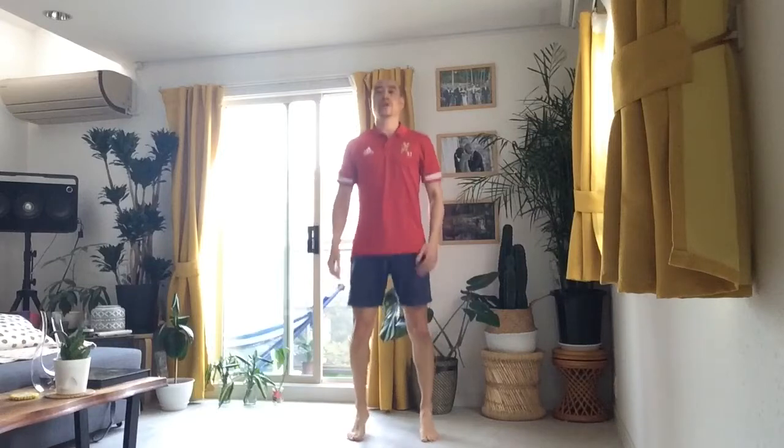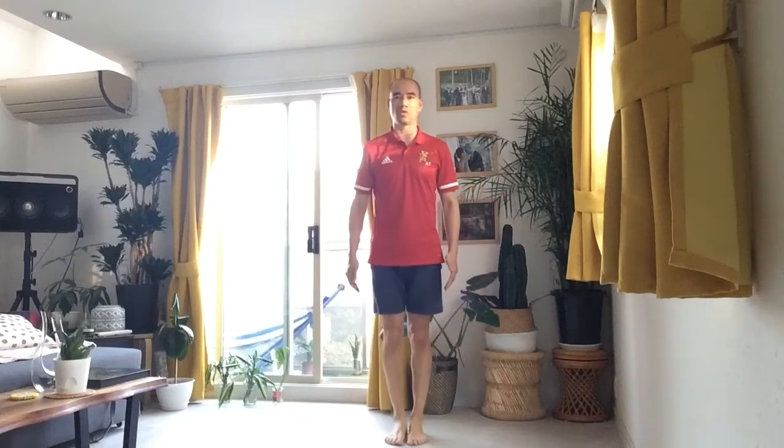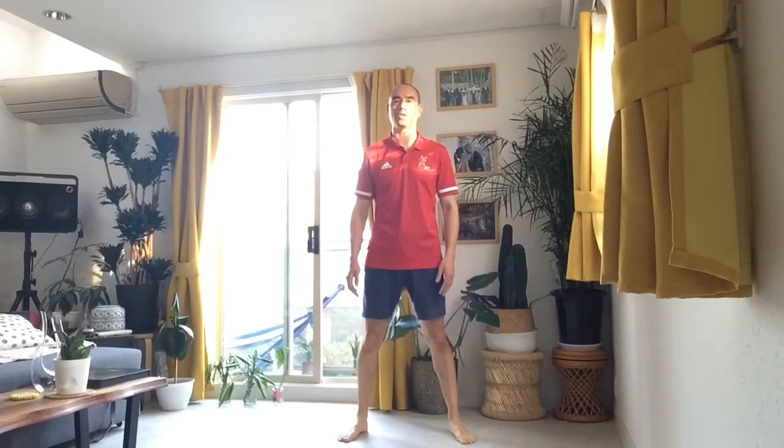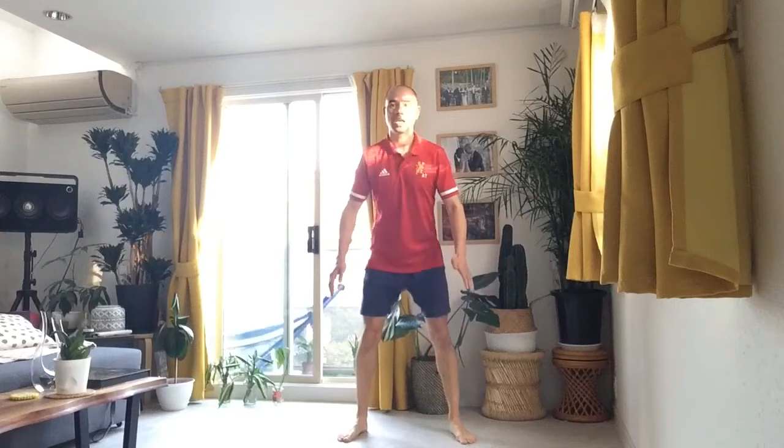Okay, so now we know how our hands need to go together, we can start thinking about our feet. So what we want to have is our feet just outside our shoulders, okay? So if you do a couple of little jumps, that'll probably put your feet just under your shoulders. So you just want to go a little bit wider than your shoulders. Not too wide, so you're uncomfortable, and not right next to each other, so you're not balanced, okay? So a couple of little jumps, and then a little step outside just to get them outside your shoulders. Next thing to do is to bend and put your hands on your knees.